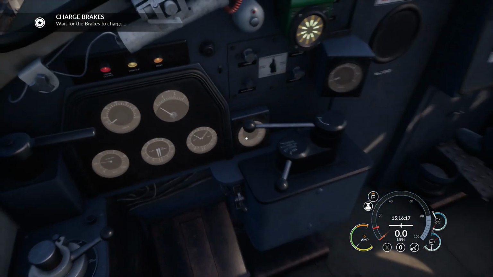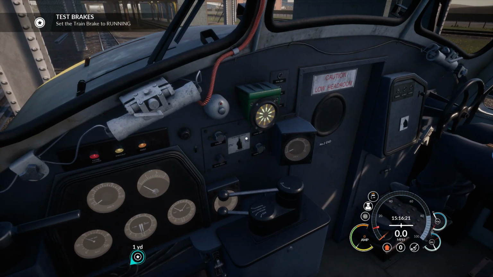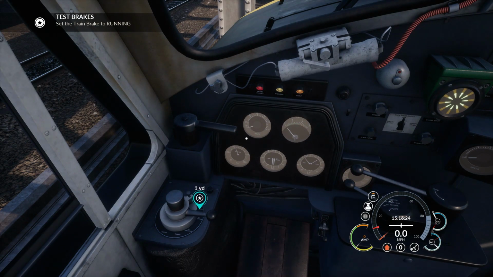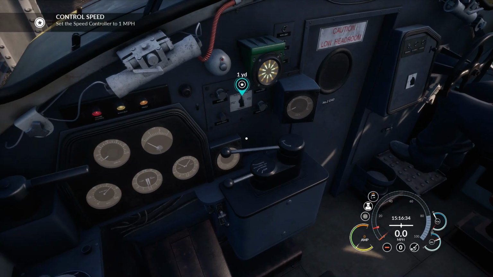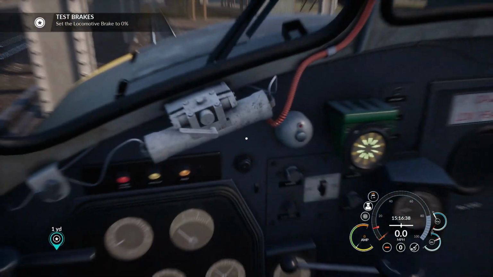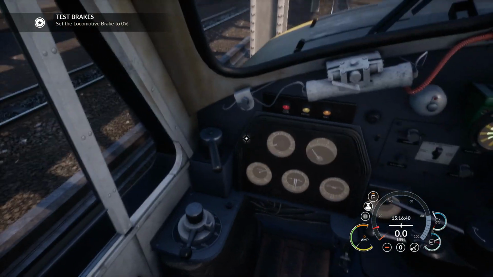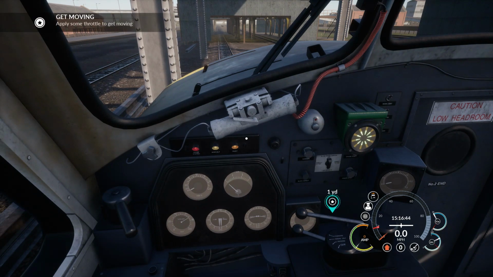There we go. Let the brakes charge. In the meantime, stick that into forward. Train brakes go to running. Release them actually. There we go. Reverser goes to engine only. Like that. Speed control, 1 mile per hour. Locomotive brakes go to 0. Reverser goes forward. And a little bit of throttle.